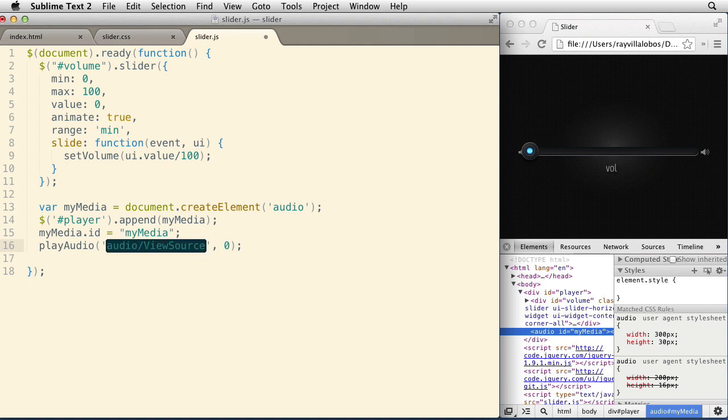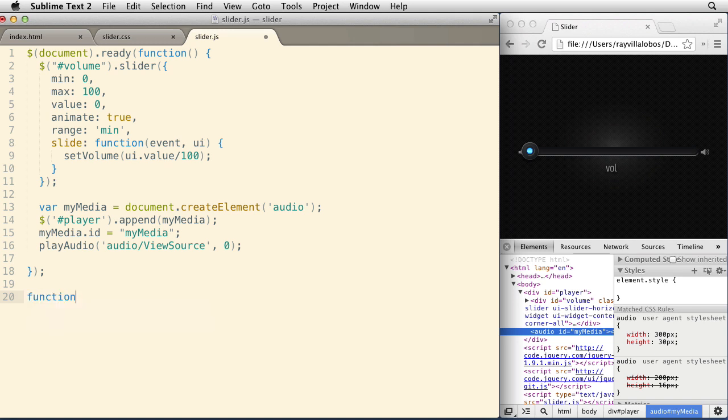The reason for that is some older versions of Firefox do not understand the MP3 format. So I'm going to have to create a call for Firefox and a different call for other browsers. So I need to give the file names different extensions. We'll deal with that when we create the playAudio function. So now we're done with this section, and we'll need to create the function that plays the audio.